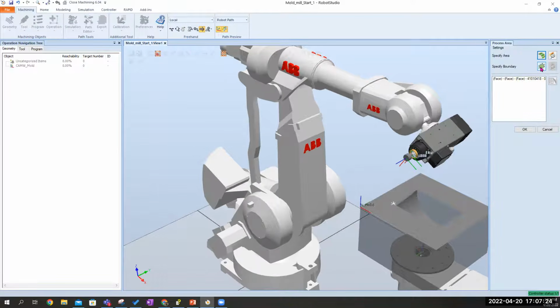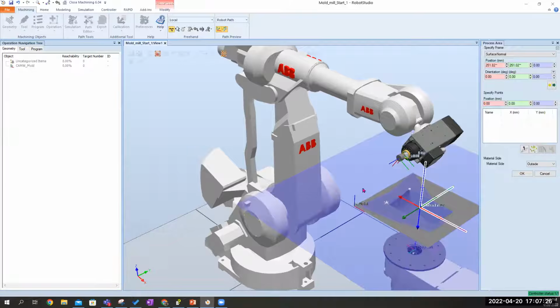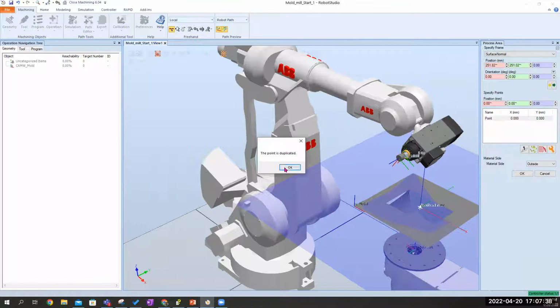Then we're going to specify how big the boundary is, like how much of this huge space here are we actually going to be milling in? Well, it's easy to just select this area and click here in space and over there, choose another spot over here. Oops.